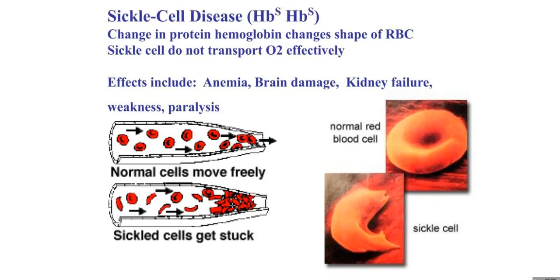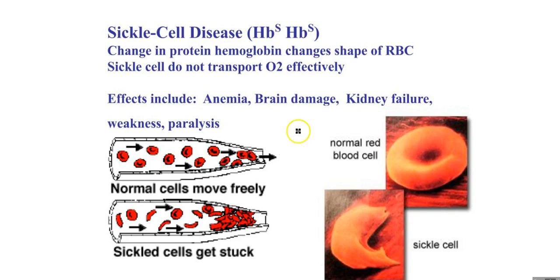If I look at people with sickle cell disease, remember, those individuals are homozygous as well. They do not have any of these normal red blood cells. Instead, their cells are sickle shaped. They look like the letter C. And we do not have that little divot right there where oxygen likes to sit and be transported. So there's going to be issues with the transport of oxygen. And it also leads to things like pain because these sickle cells get stuck in capillaries and we don't have movement of blood flow very well.